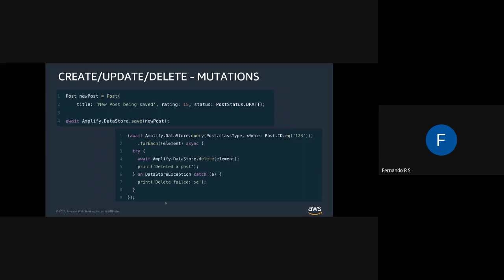Okay, there are a few gotchas here for updating. You cannot update an object directly, right? You need to copy that object first, which is actually a good practice, to then update it, right? But if you check our documentation, it's all covered there.